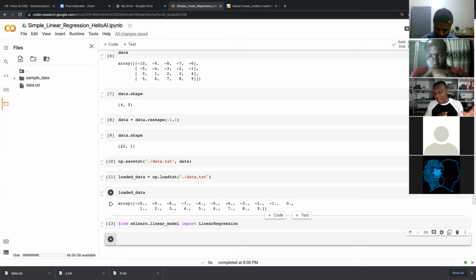Now, what is the X and the Y? I told you that in the motor example, we were learning the relationship between voltage and what? RPM. So the voltage becomes your X. Voltage is the predictor. Voltage predicts, voltage determines the RPM. You want to answer this question: what is your X and what is your Y? It depends on how you frame your question. With this motor, we are interested in the question, if I apply X amount of voltage, what is the RPM that I'll get? So your X becomes the voltage.